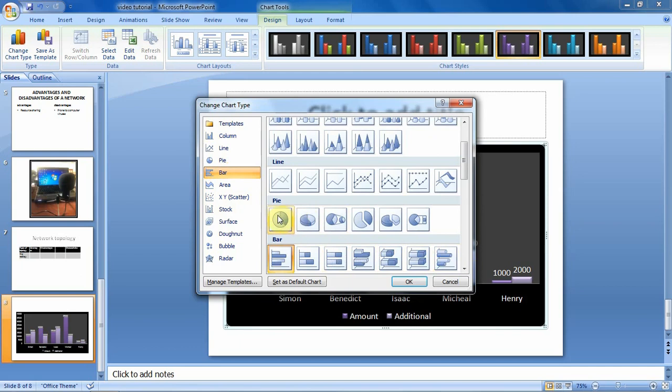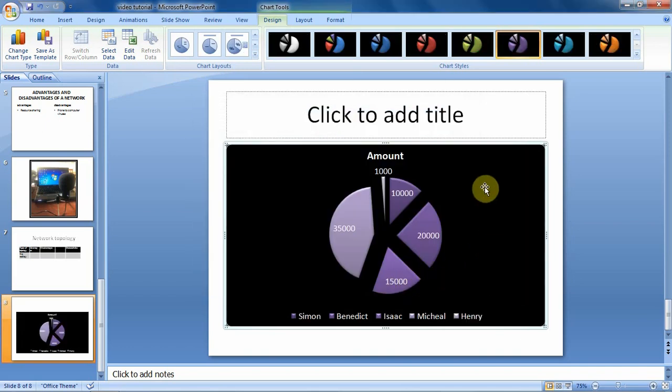If it is the pie charts, then you select the type you want and then it will be inserted. For instance, if you click on this and you say OK, then that is what will be displayed inside your slide. There are a lot of things that you can do to the charts.